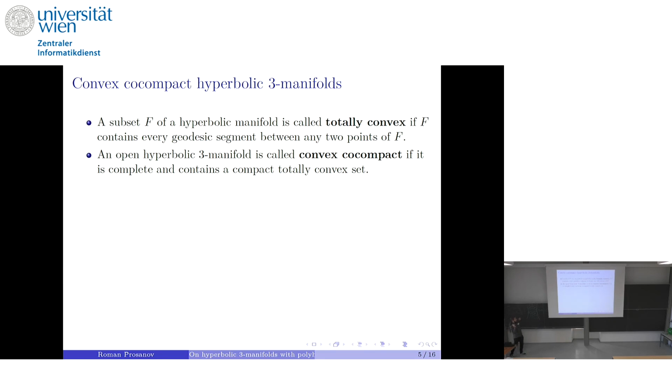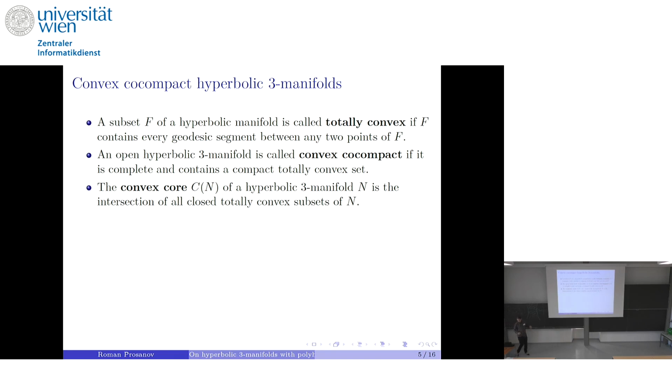All right. So it's a very interesting topic to study convex compact hyperbolic manifolds, and a very important object there is the convex core. The convex core is defined as the inclusion minimal totally convex subset of our manifold. From this definition it's not really clear that it is well defined, but I just recall that if you consider the universal cover of the manifold, which is complete, it can be identified with three-dimensional hyperbolic space, then the holonomy representation is a Kleinian group, and it has a limit set at infinity. If you take the convex hull of the limit set, it's invariant under the group action. If you project it back to the manifold, that will be the convex core.